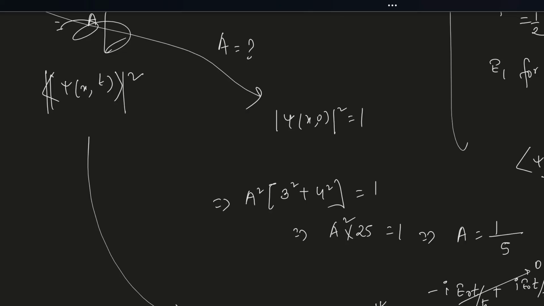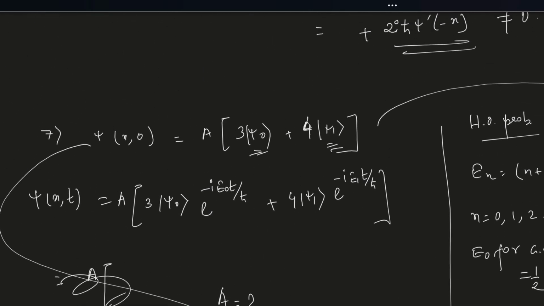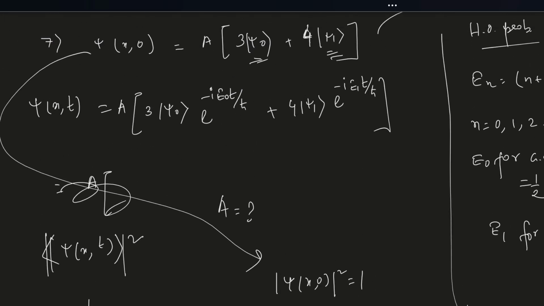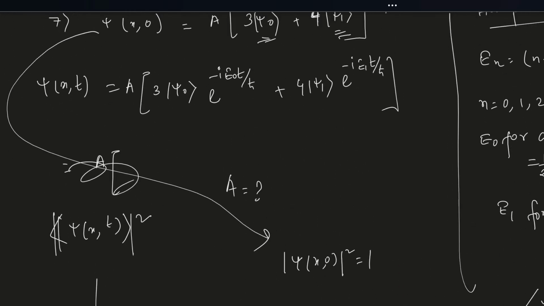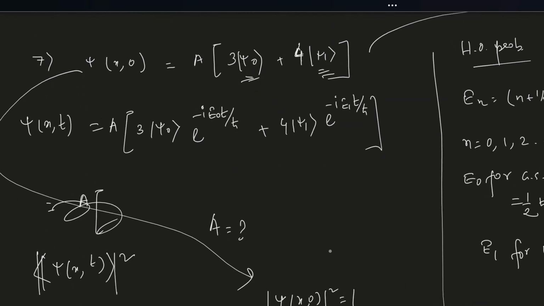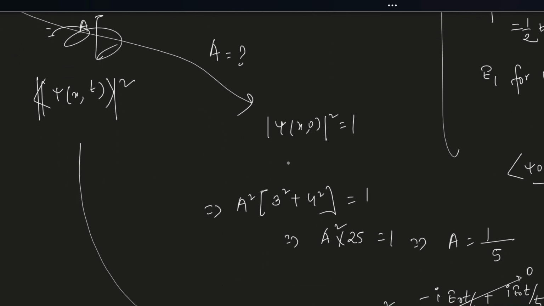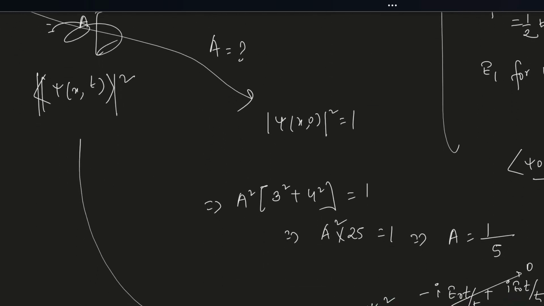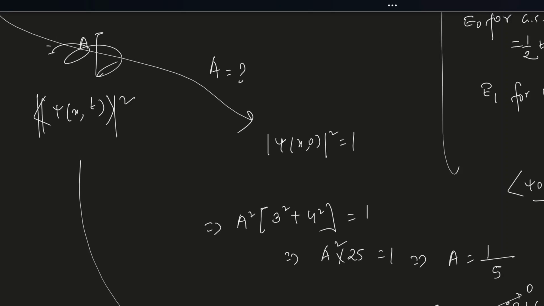So this is psi naught squared, this is psi 1 squared. Okay, and then you have 3 into 4. So first of all this term star into this term, plus the second term will be this term into this term star. So this 3 psi naught becomes psi naught star, and here e to the power minus i becomes plus i because complex conjugation is taken, e to the power plus i E naught t by h cut, into the second term as it is, 4 psi 1 e to the power of minus i E1 t by h cut.